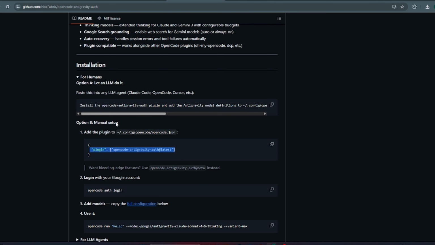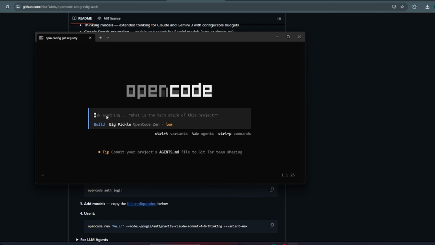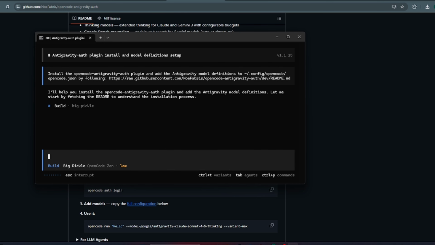As of now, I'm going to use the LLM version only. I copied the LLM command and I go to paste it here. You can see it's pasted as one line. I hit enter, and it's going to do the things for us.